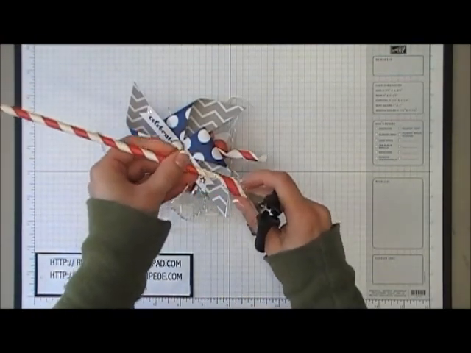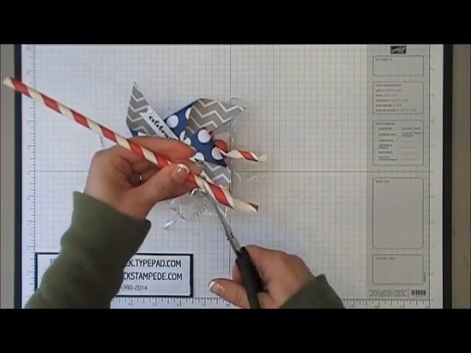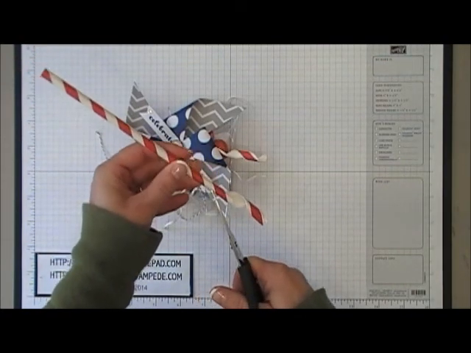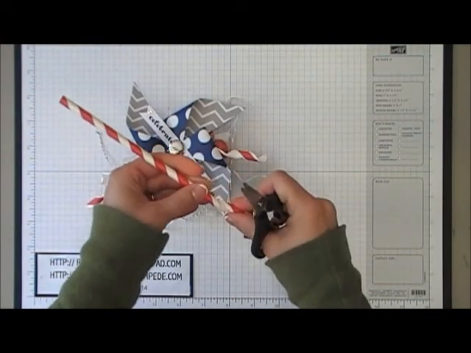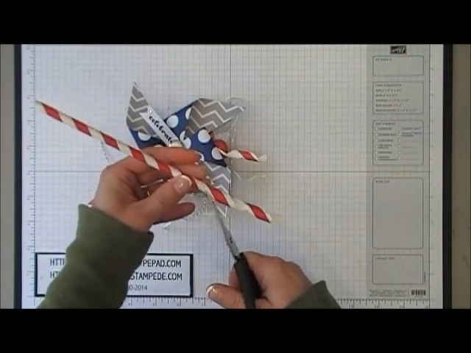You're just going to keep working your way around. One thing I did as I started cutting it, I started to unroll it too to make it a little easier when cutting. And you want to be careful as you're cutting, don't press too hard because you don't want to rip the straw so that it tears. You want to cut it apart.